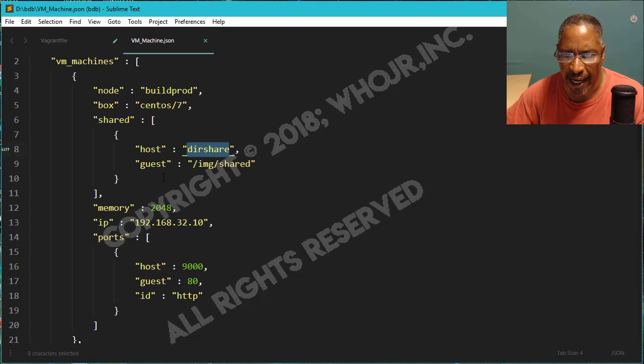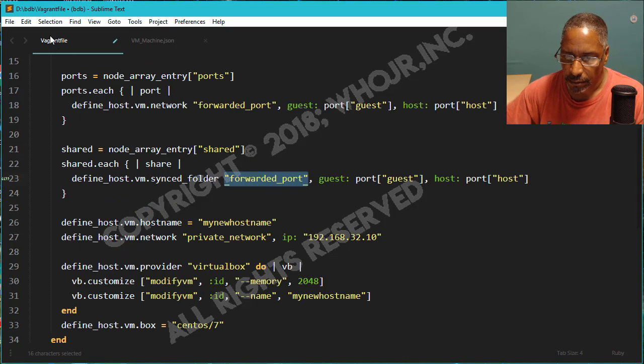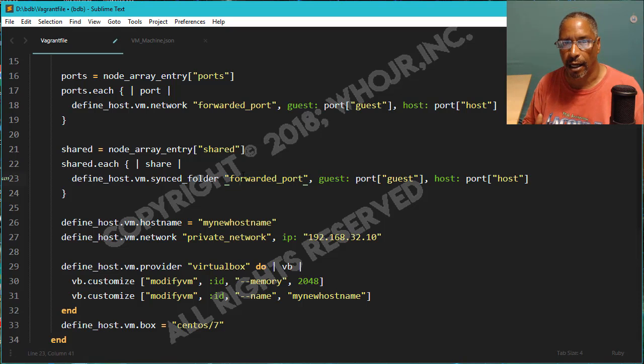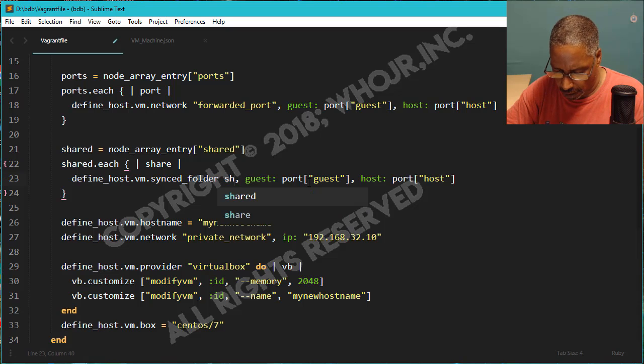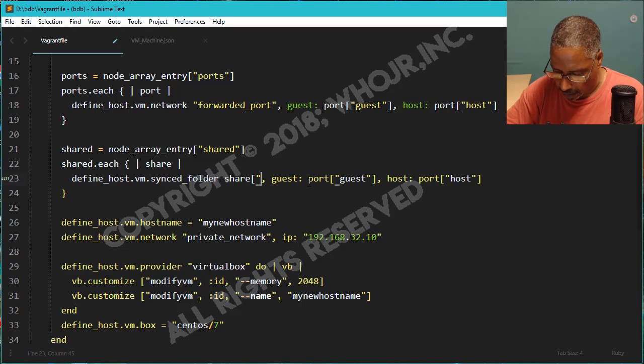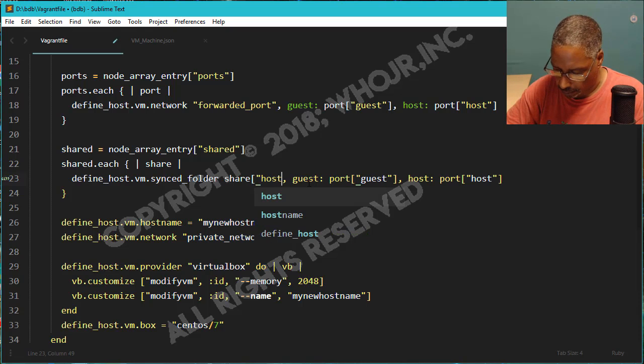I believe you can specify outside. I haven't really had a need to, because I tend to keep everything together. Okay, so we're going to change this to our share and host.